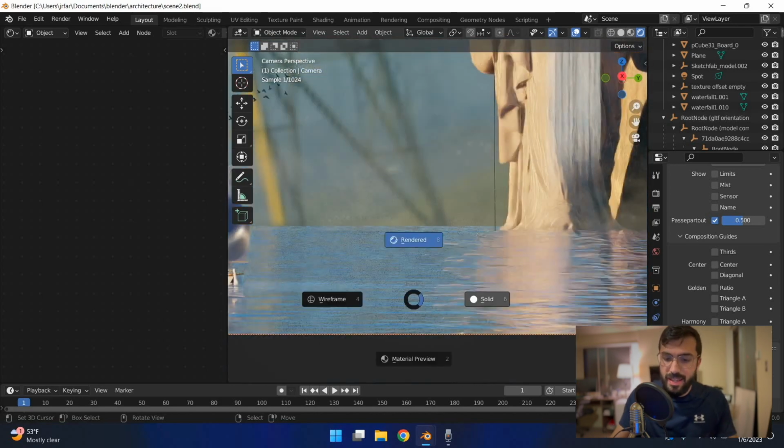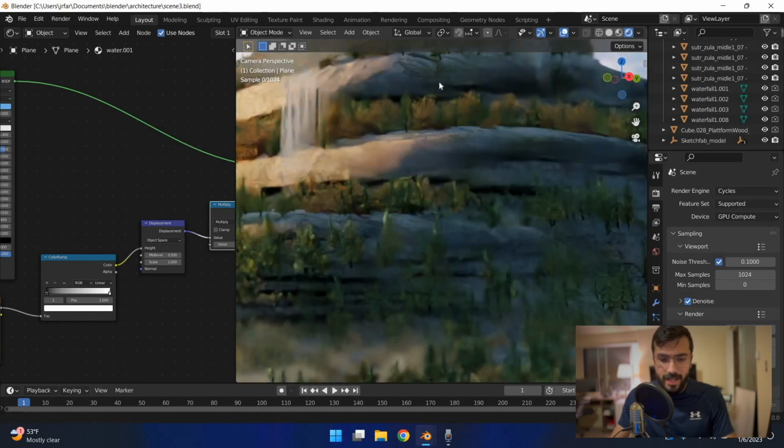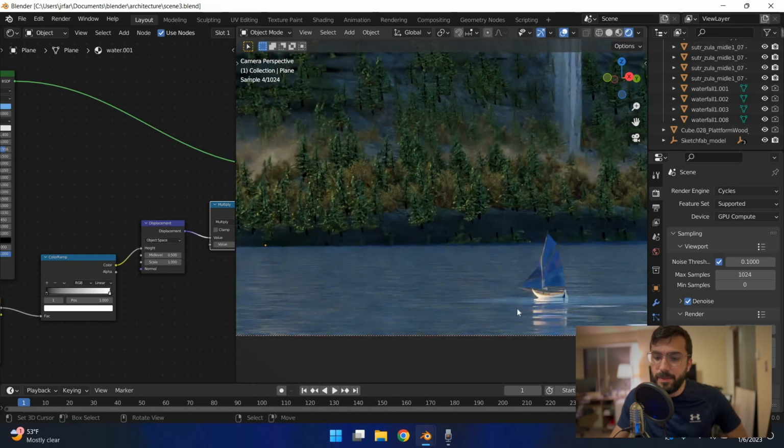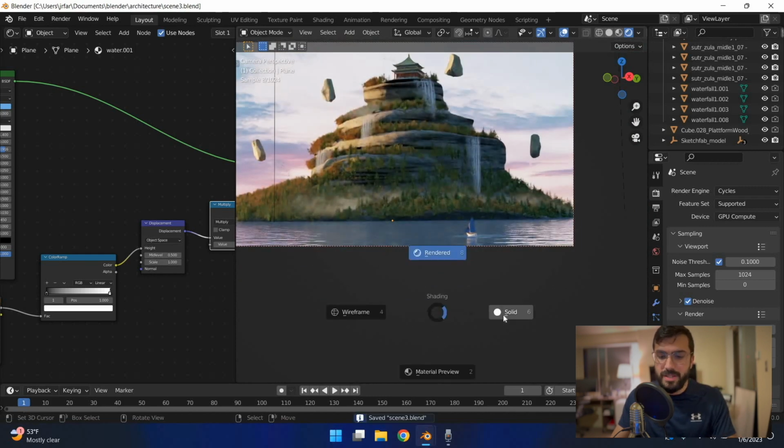I also used it in this other render, which is my most recent one. We got a little golden temple up here with some floating rocks and our familiar sailboat. And I've used a very similar water technique here to make the sailboat push the waves around and stuff. And so I want to take you through how I make that kind of water today.